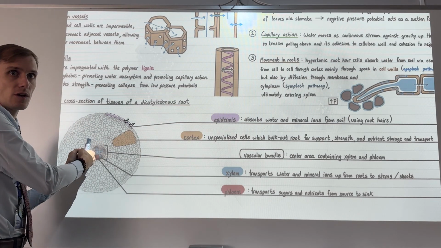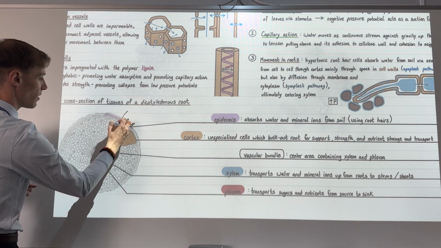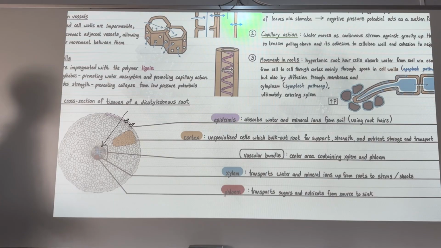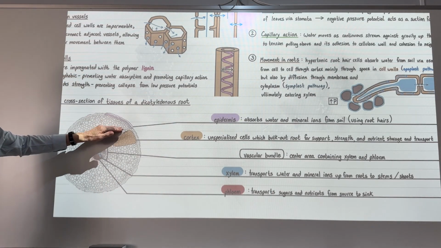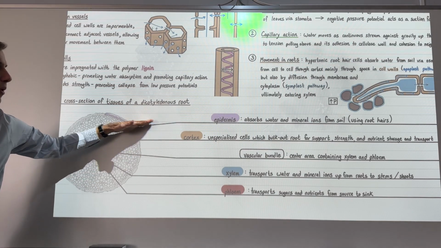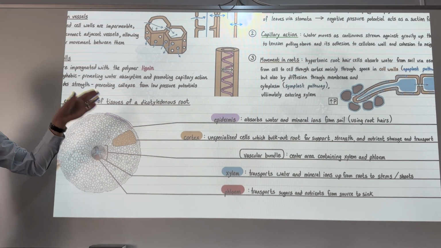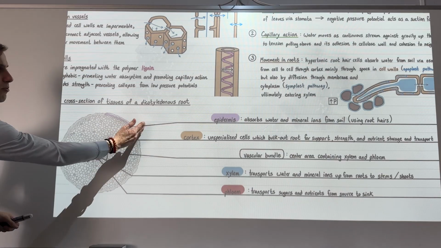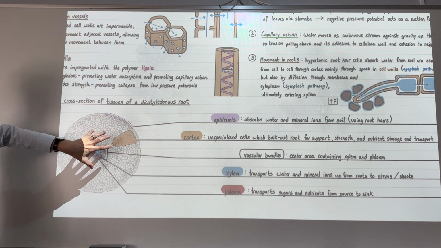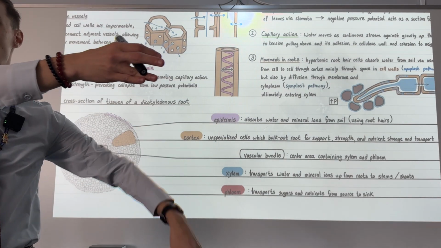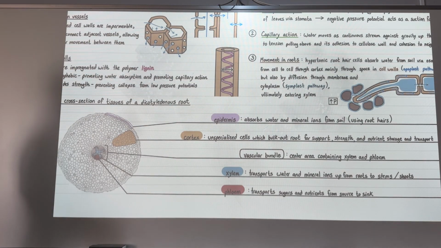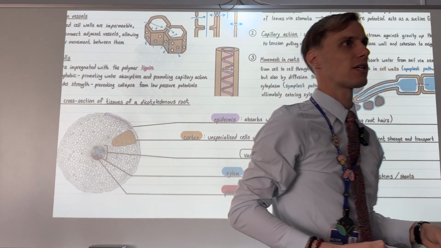This is the cross section of the root, which means water would be moving in this direction from outside to inside. So water is entering into the epidermis, then it's flowing through, again, either through the apoplast or symplast pathway through the cortex. And this is really just bulking out the root for support. It's really just water passing through it. It's not doing that much necessarily. Metabolism is of course happening here, but it's mainly for structure, support, nutrient storage, etc.